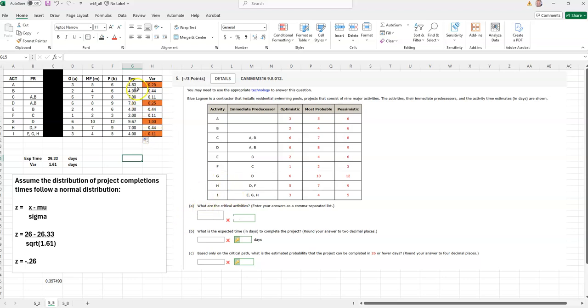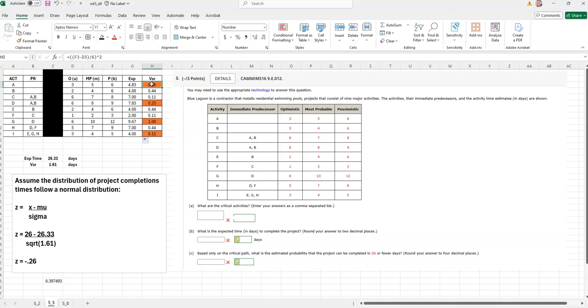So what are you going to do to answer part A? You're going to go through and do exactly what we did in problem 5.2, only you're going to use these values as the durations, and obviously you still have the predecessors. If you do this correctly, based on this information, you should come up with an expected time, or a duration, of 26.33 days. In addition to that, you need to compute the variance for each one of the activities.